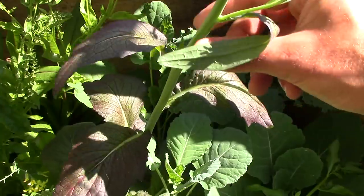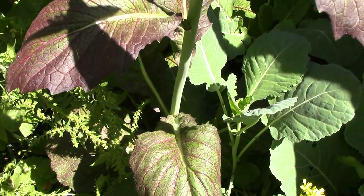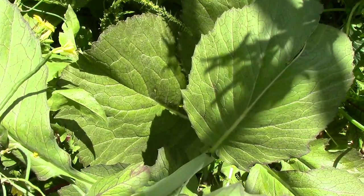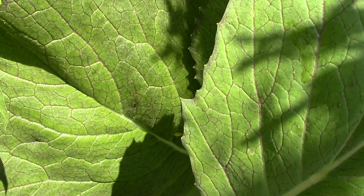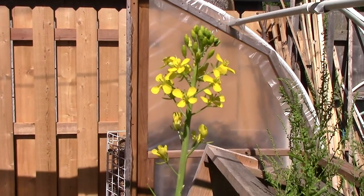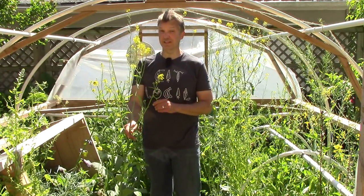Now let's look at another mustard green, our giant red mustards. Even though these can cross-pollinate with the other mustards, and we planted them over a decade ago, we still get what looks like giant red mustards year after year. Right next to them we have a plant that appears to be a cross between the giant red and the first mustard green — we don't really care because we like the crosses as much as the originals, and pollinators like them too. One final note: mustard greens have a very strong mustard flavor, and you should definitely try them before growing them, as a lot of people find the taste too strong.